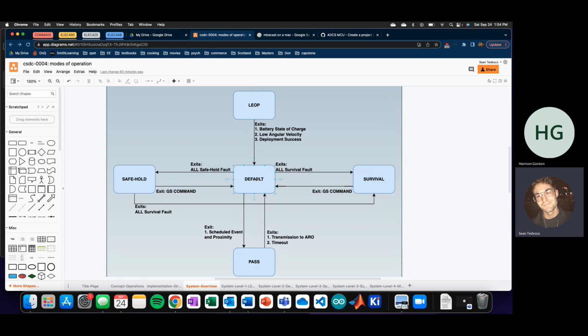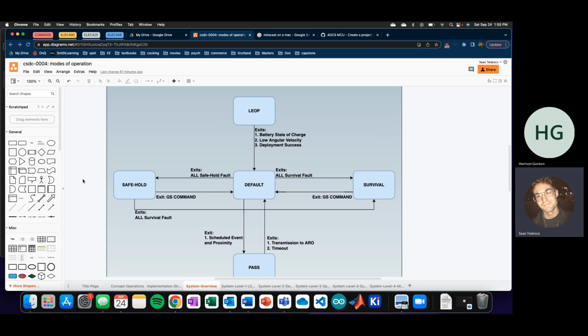And then it brings us to what we're going to call our default mode. From default, there are 3 areas the satellite can enter. The first one is safe hold, the second one is survival, and the third one is pass. Now, what the CSDC mission describes is a little bit of default and a little bit of pass. What we've introduced internally is what we're calling safe hold and survival. These modes are protection modes: if anything were to go wrong in the satellite, it defaults to these modes and turns off a few things.